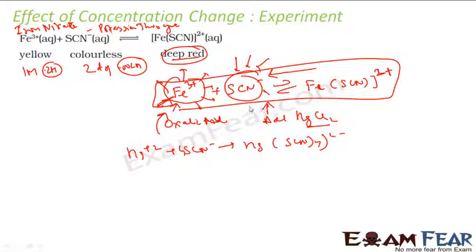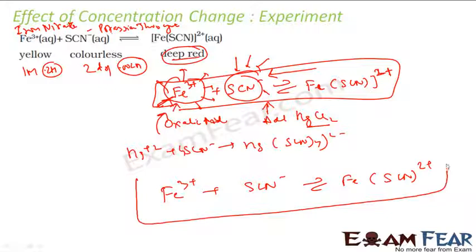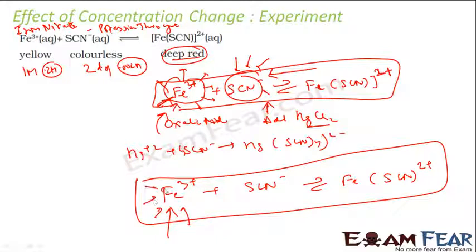Right? Okay. Let's try some other way now. Let's try to increase the concentration of these, and let's see what happens. Let me write this once again: FeSCN2+. Now in this fresh system, let's add some Fe3+. The moment you add more Fe3+, you will see that the concentration of this goes up according to Le Chatelier's principle. The reaction moves in this direction, and thus the whole solution becomes more and more red.